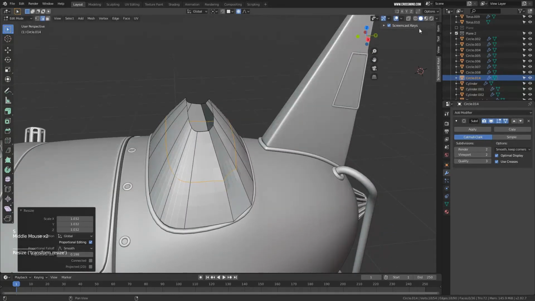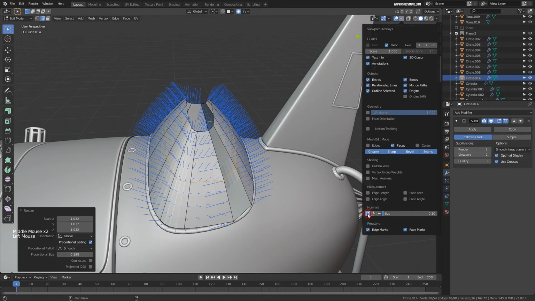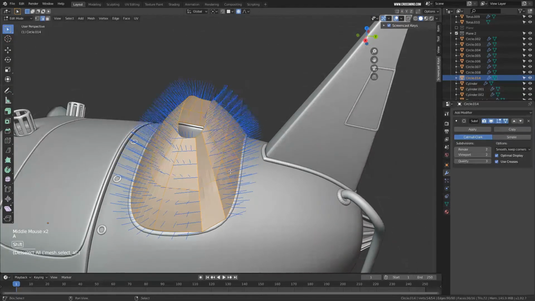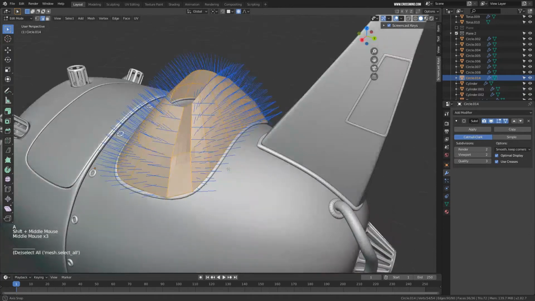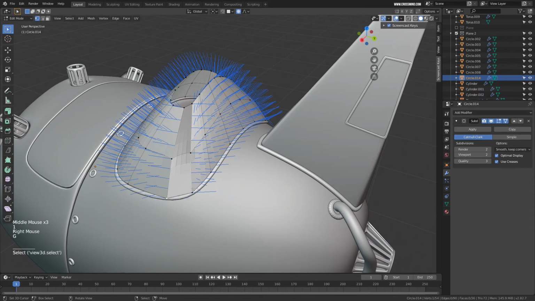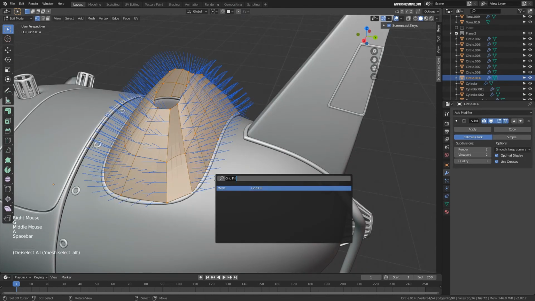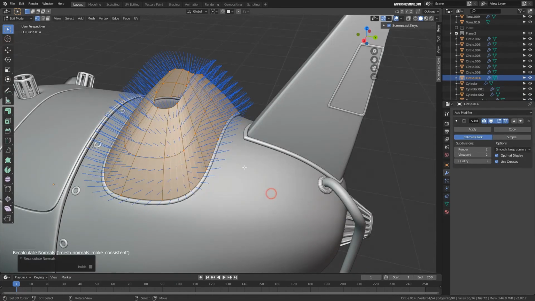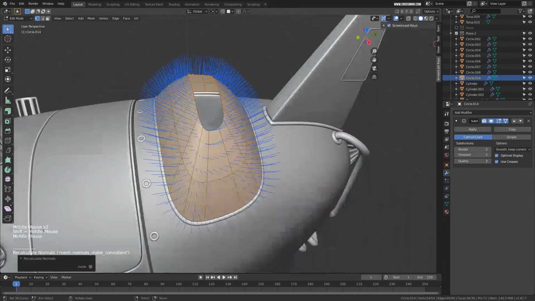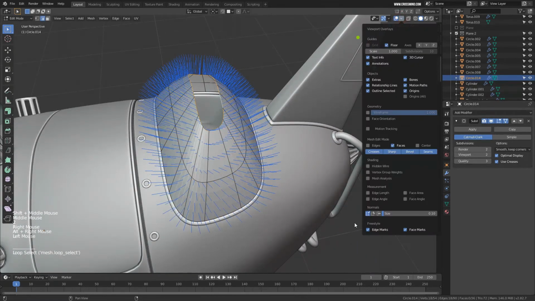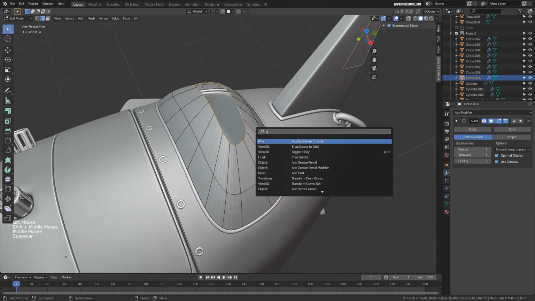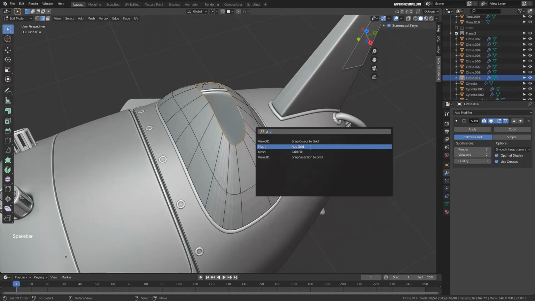All right, now I see some problem over here with the normals, so let's see if there's an issue with vertices. Select everything and recalculate normals. Should fix this. Disable the normals and grid fill this top part.